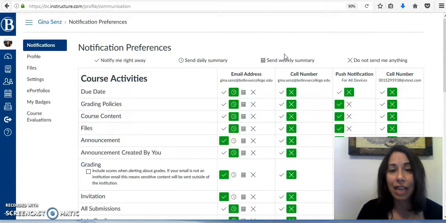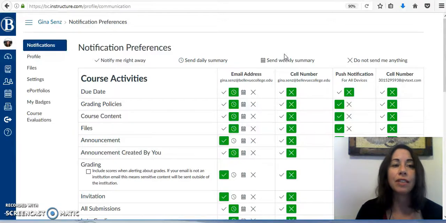For things such as announcements, it's probably important for you to get the information right away. For example, last quarter there was some issues with eAnatomy, which is one of our online anatomy-based tools that you're able to use throughout the course. And when we had that issue with that feature, then we extended the date of the exam as well. So it's important for you to know that so you have more time to study.